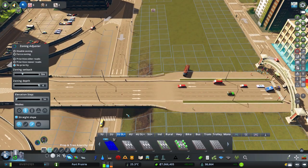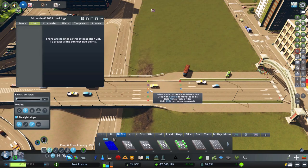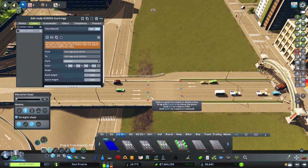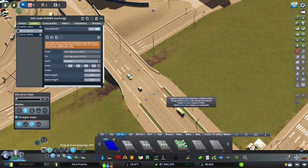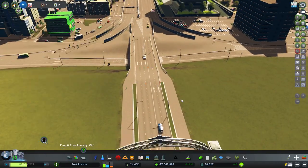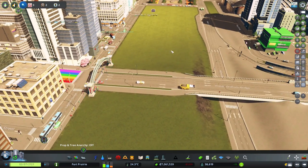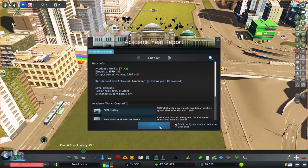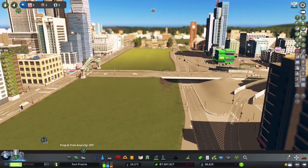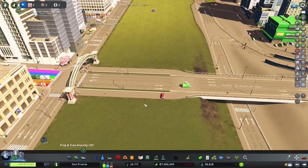And then we'll hop back into the detailing tool here, hold shift, click, hold shift, and hold shift. Here we go. So that means all pedestrian traffic is going to run through here or underneath. So that is all okay with me for now, because this is technically walkable underneath here. But yeah, hopefully that changes some things up a little bit.